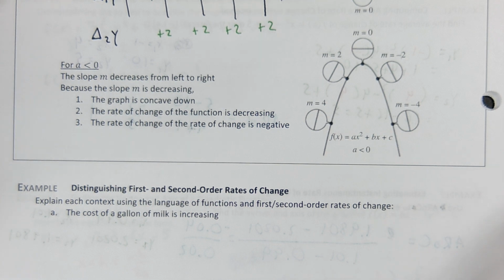So this isn't so much math and numbers that we're crunching, it's understanding what's going on with our curves. So once again, because my rates of change are decreasing, I could say my rate of change of change is negative, and both of those statements tell me my graph is concave down. So if you haven't already made the connection, concavity is tied to second order rates of change, second differences.